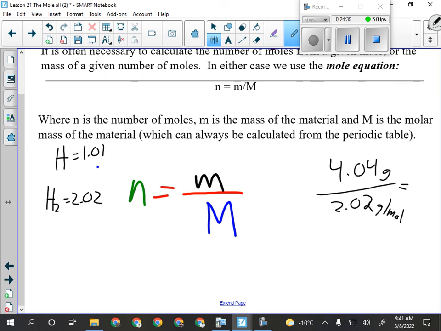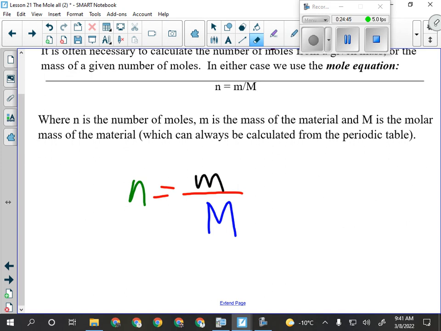So that's obviously the first way that we could use this equation, to calculate the number of moles, n. But I could also use this formula to calculate mass if I had the number of moles and the molar mass. So let's say I know that I've got something easy. I'm looking for mass. Let's say I've got sodium, and I know that I have 3.5 moles of sodium. What's the molar mass of sodium?